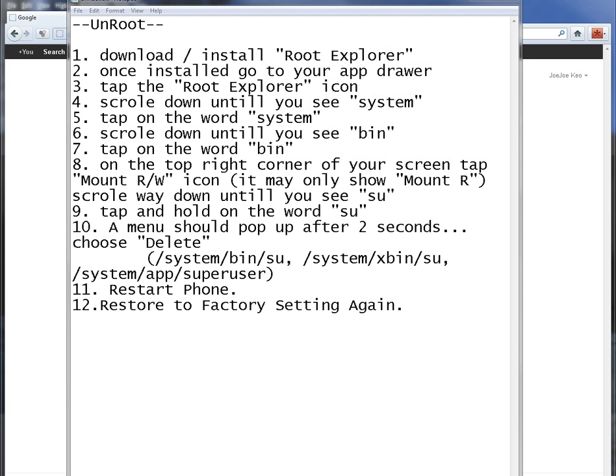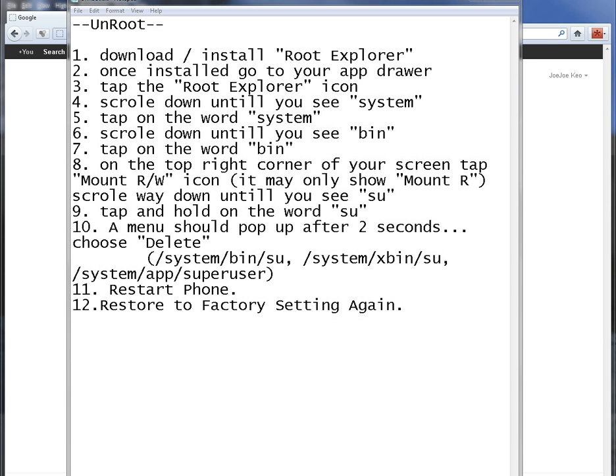Today we're going to talk about Android. If you have an Android phone and you want to unroot it because you're shipping it back to your cell phone provider, or you're giving it to your sibling and you don't want them to have root access, or for whatever reason you want to unroot your phone, it's not working correctly, this is a basic unrooting of any Android phone. This works on all phones.